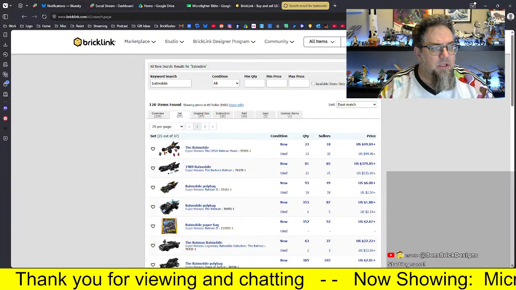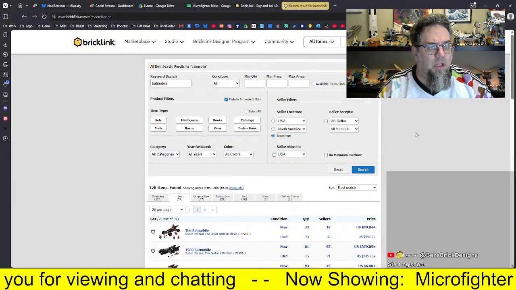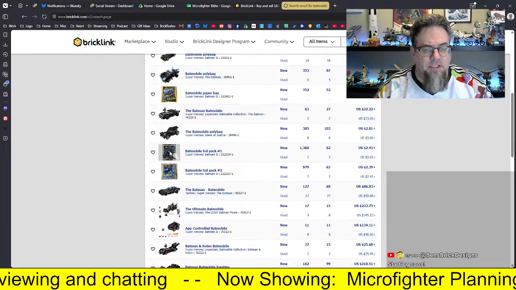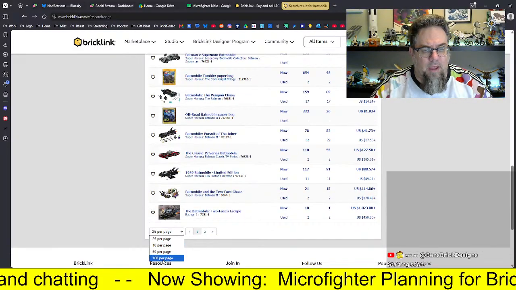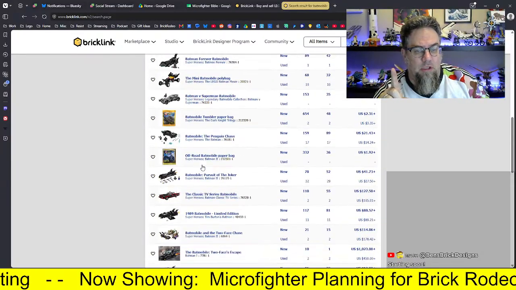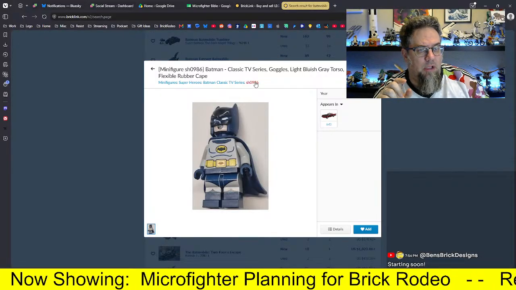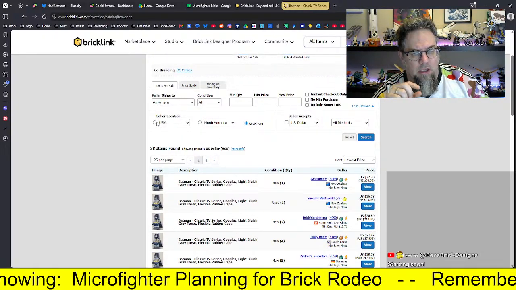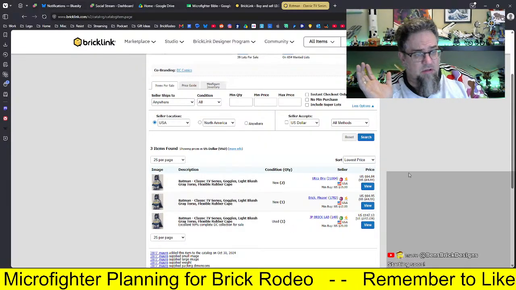I wish these images were bigger. So this is the 1989 Batmobile, and I think I can probably get, there's two of these, I think. A couple of these figures are quite expensive. The classic Batmobile figure is like really expensive. So if I wanted this in the US, and I can check my local Bricks and Minifigures and see if any of them have it, but I mean $70.